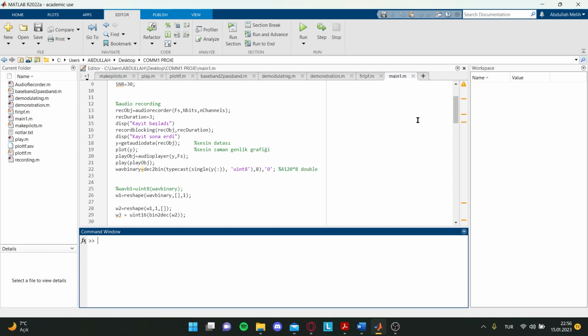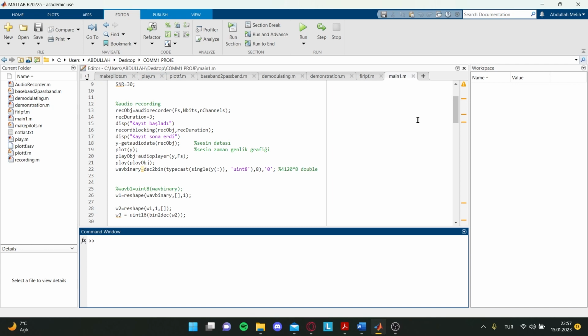Fs is our sampling frequency for recording. Record blocking with the recorder object and length records audio from an input device for the number of seconds specified by length. The record blocking method does not return control until recording completes. The recorder object is an audio recorder object that defines the sample rate, bit depth, and other properties of the recording.